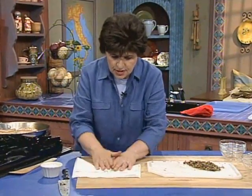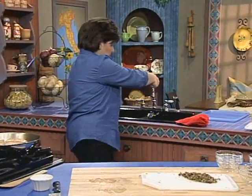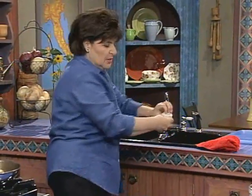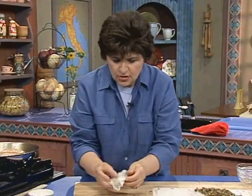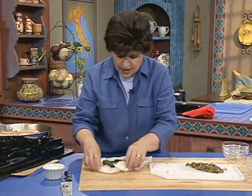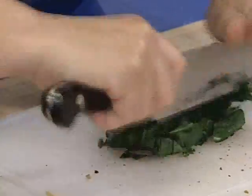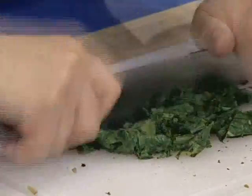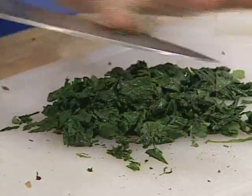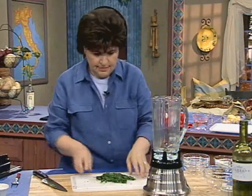And then all you want to do is get all that excess water out. Sometimes what I do is just squeeze it out, just like that. Get all that water out. This is going to be part of our green sauce. And now we can cut this up. And we just want to chop those up, because now we're going to put these into a blender. Okay. And this goes right inside.